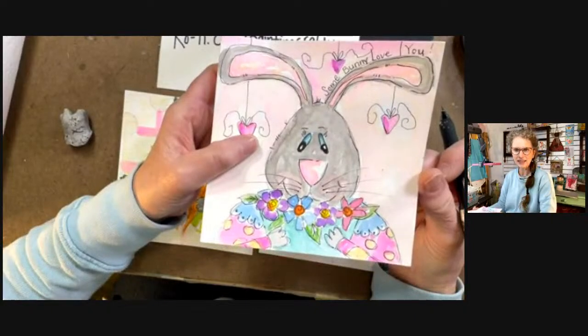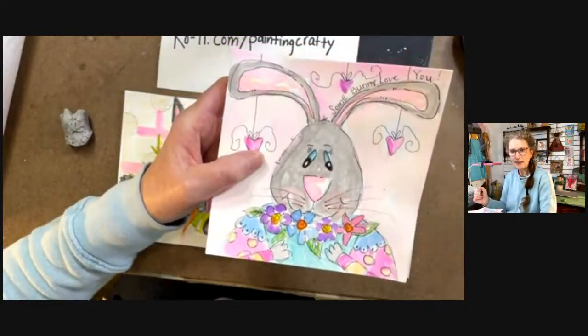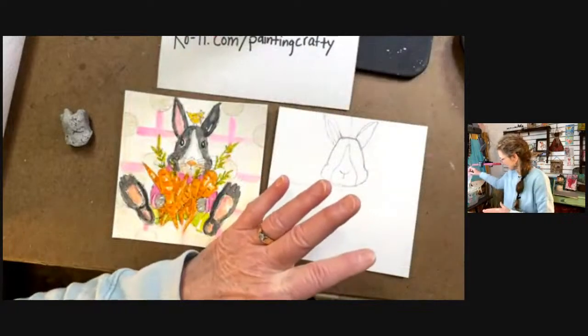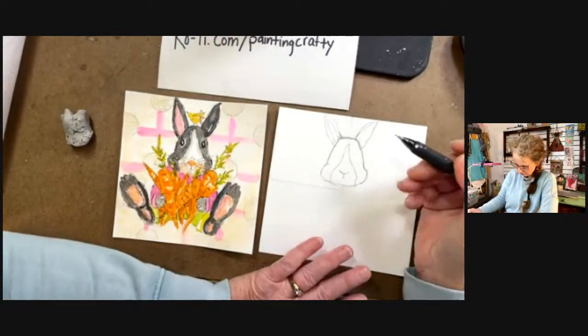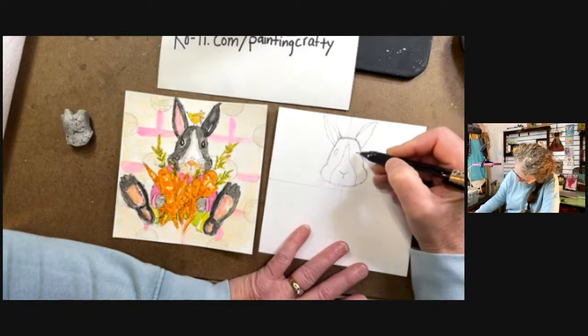We did an eye like this on this bunny that we drew along with. So you could easily pop in an eye if you don't want to try this eye, but I'm going to show you how I did this one. So I'm going to start off to the side here, and I'm going to make an oval shape off to the side here, make an oval shape.